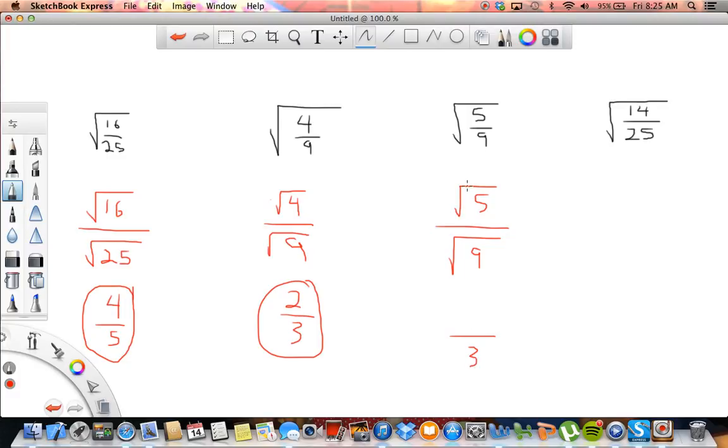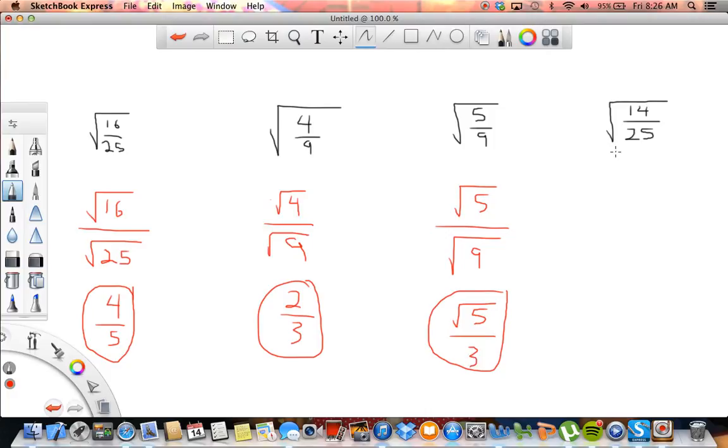But what about the top, the square root of 5? If you put that in your calculator, it's going to give you a decimal. And we don't want decimals in these. We're not looking for decimals. So what you simply do is just leave it how it is. Square root of 5. That's as simple as it will go. You can have a radical sign in your answer as long as it is in the numerator. If it's in the denominator, you cannot have that, and we'll get to that here in just a second.